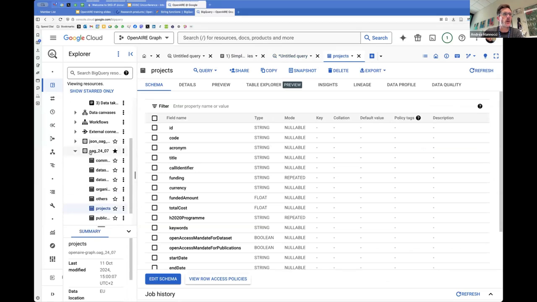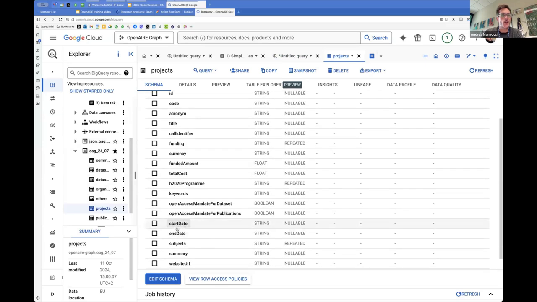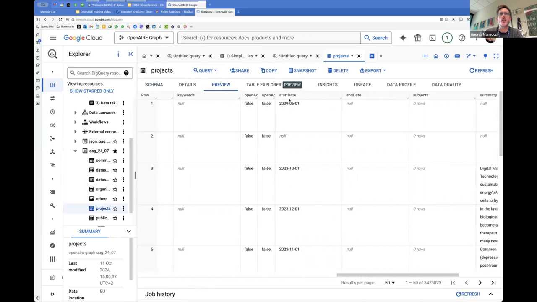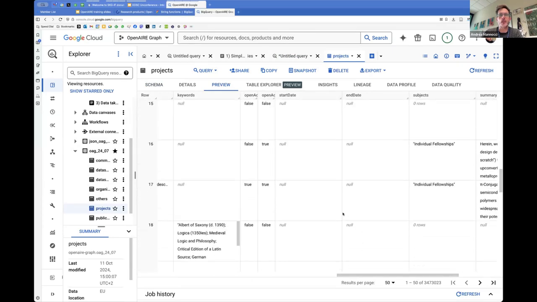here on the left, OIG 24/7 projects. And I get the list of all the tables, of all the columns. And then there they are, start date and end date. These two are strings. The type is string, they can be null, but these two are the columns that I want to look at. And if I go on preview, I will see that start date and end date, sometimes they are initialized and they have null as the end date. Sometimes they have null in both.